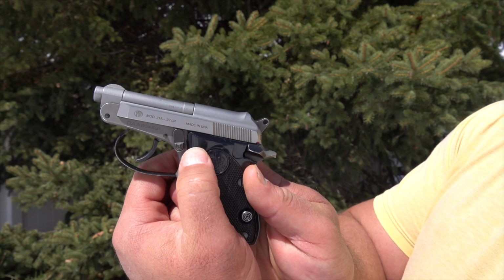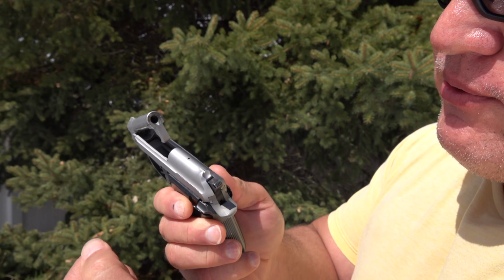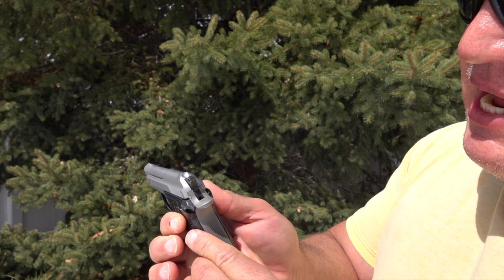First thing I like about this pistol is it is incredibly easy to chamber a round. There's a little lever right there that you just push forward like that. It pops up, you put a round in the chamber, you close it, and you're ready to go.